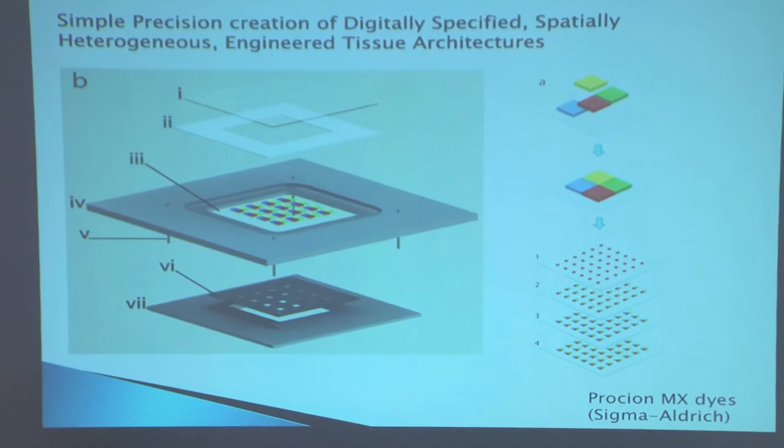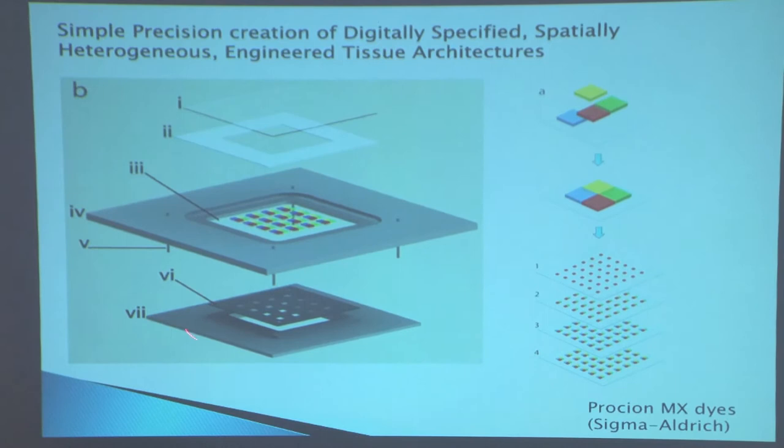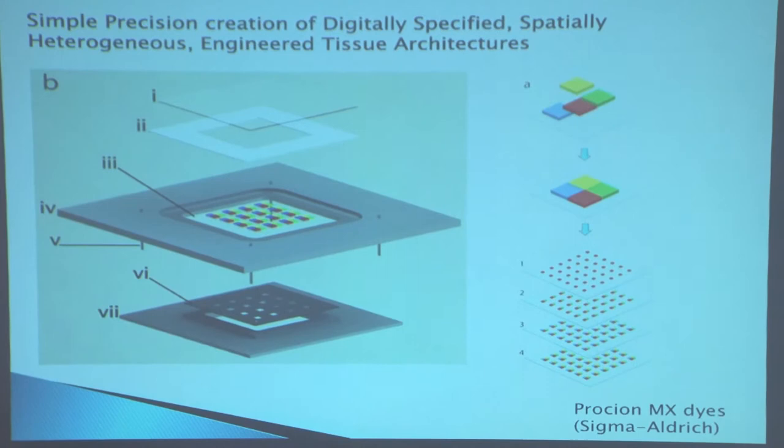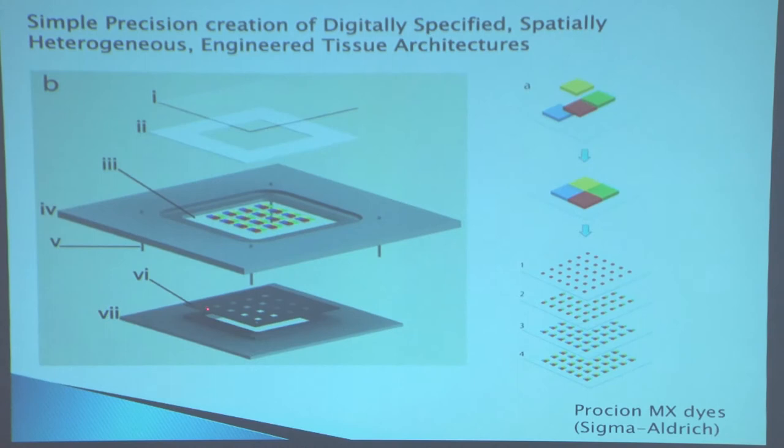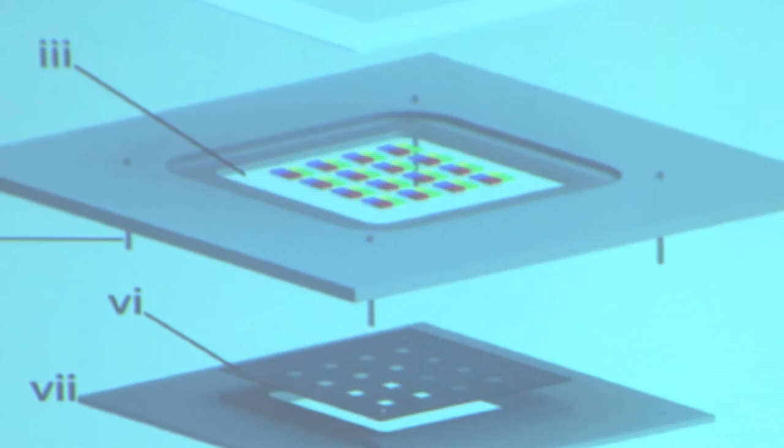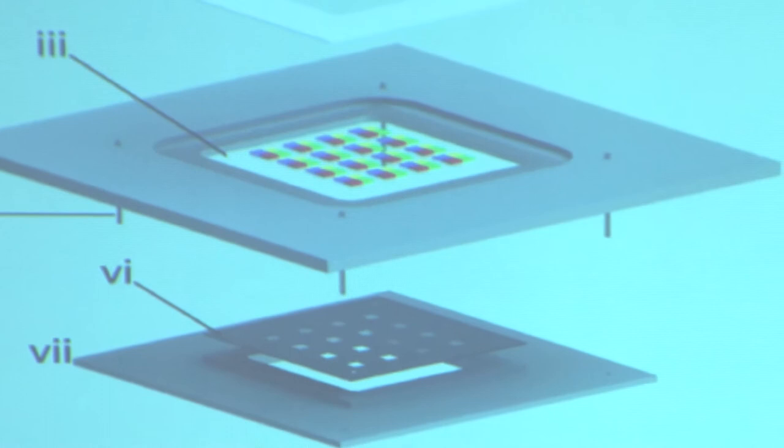This is the technology that we designed in collaboration with Ed from the Media Lab. It's very simple. The photoresist technology has been around from semiconductors. We use the photo mask. What we do that's different is we use multiple photo masks. We align them under the microscope. We have certain points that we match with all the masks so that you have that precision. We design them on the computer so you know exactly what you designed is the precision where you want to place it. And then here we are constructing our gels. Each color represents a different cell type or a different environment. It's just to show you that we can place wherever we want, what cell type, what cell density. You might have some growth serum inside. You can alternate.